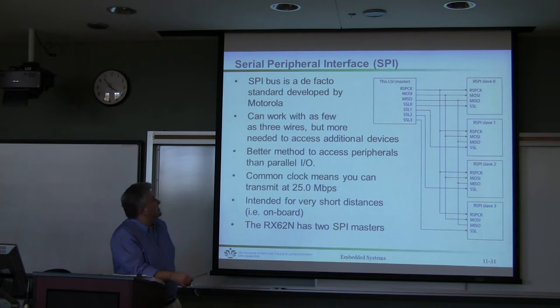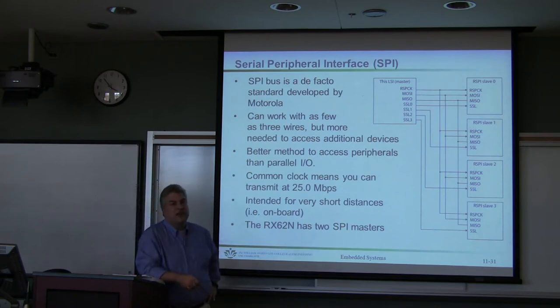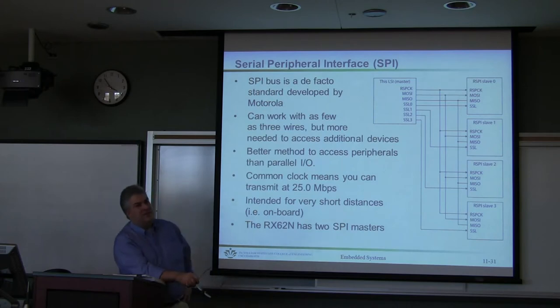So in this case, the SPI bus is a de facto standard that has been established for many, many years. It is really intended for short-range communications, meaning on the board itself. It's not really intended for going off-board. Some people try and do it. You can get up to 10 feet, if you're lucky. This should really be something that's limited to a couple of centimeters.